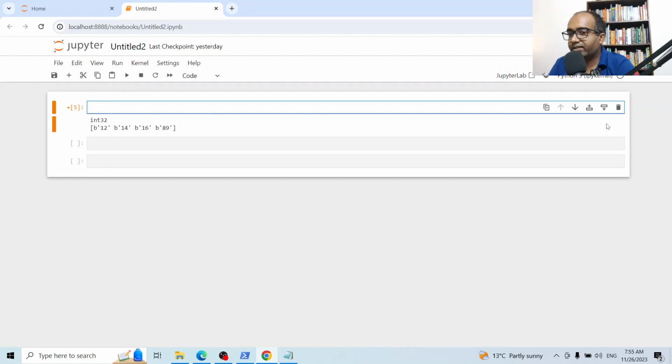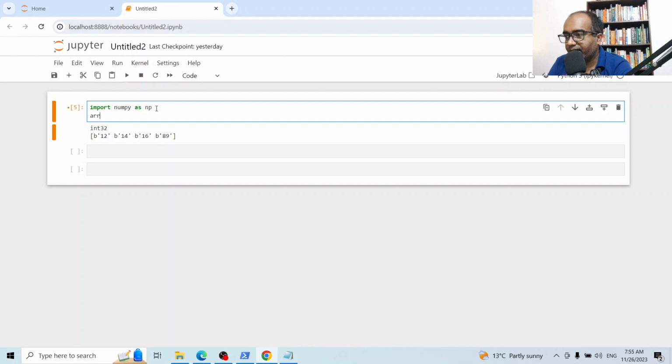So let me write that. Let me remove this particular section, and now let me import numpy as np, and then I'm just going to create an array, or you can say the matrix is equal to np dot array. And if you have to create the two-dimensional array, then you have to do something like this. In the first one I'm putting 1 0 0, and then in the second one I'm putting 0 1 0, something like this, and then I'm putting 0 0 and 1, right?